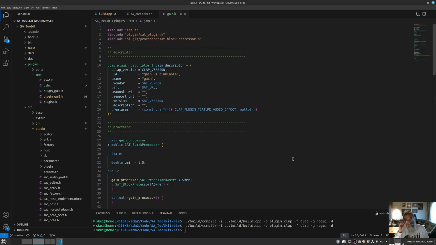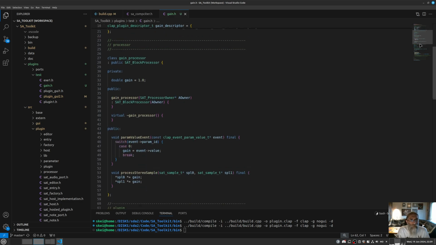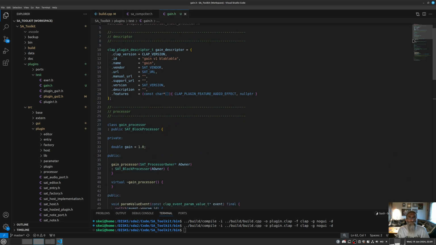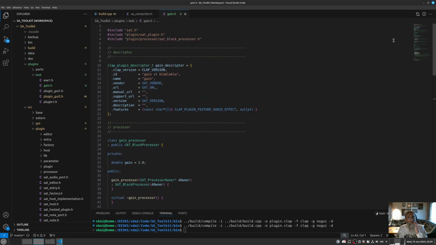A toolkit is only useful if you can make plugins with it, so I prepared a little minimal plugin here, both to explain what's needed in a plugin and to see if it actually works in practice and not just in theory. So what I did was make this typical game plugin, the typical hello world of plugins. It has one parameter that can control the volume of the passing audio.